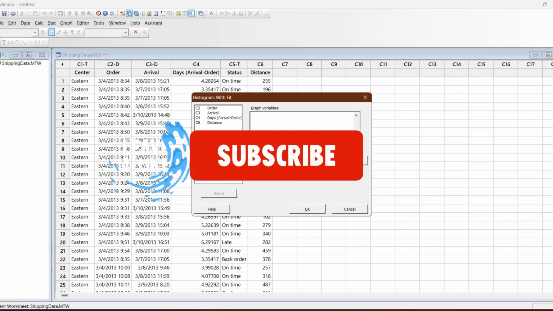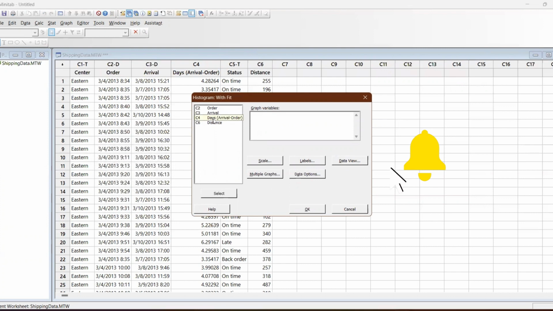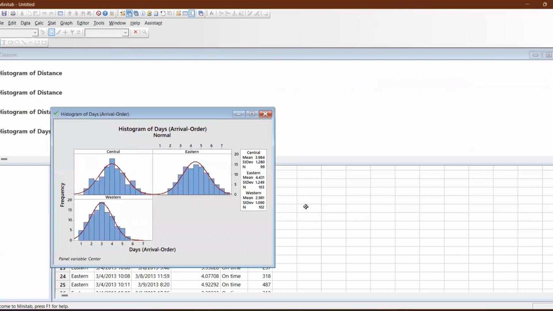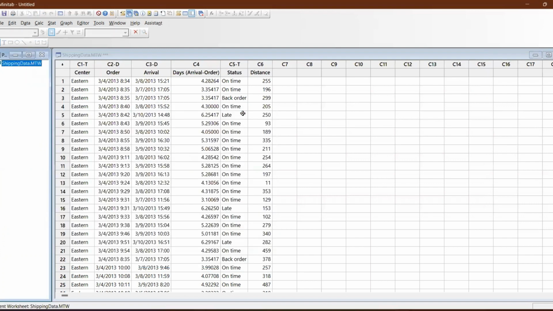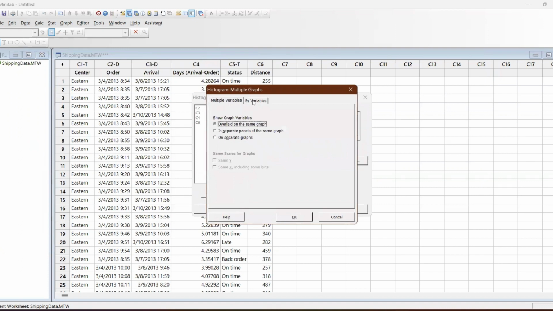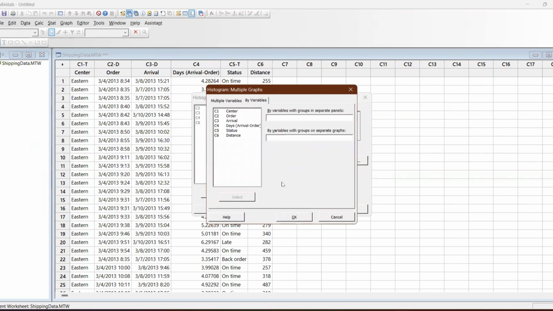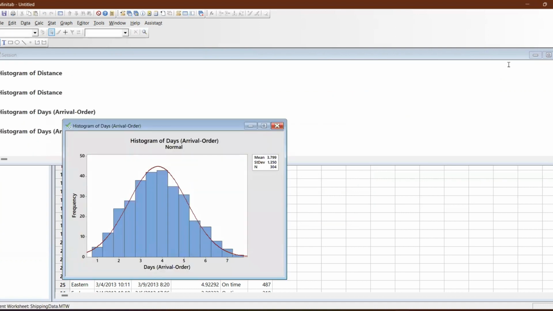For example, this is going to be interesting. Let's say I'm taking the number of days. First I will show you the overall graph. I will just remove the panel at the moment, remove everything, no variable in, and I will just keep this one. This is a normal one.